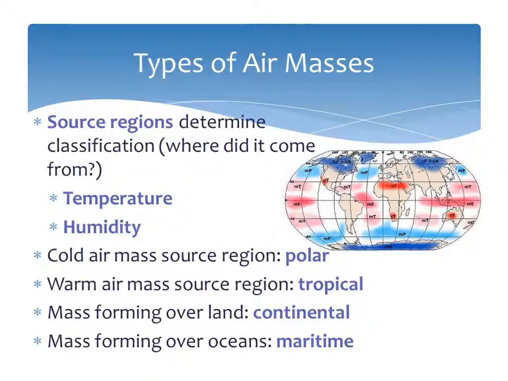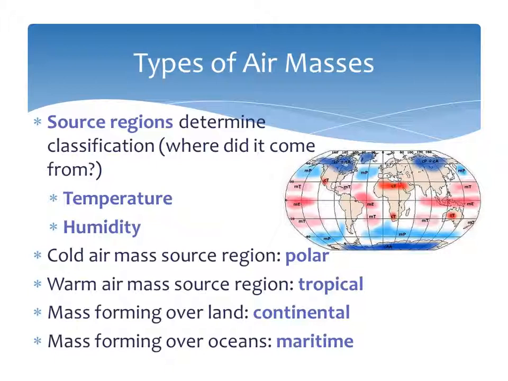One thing that helps us determine how to classify air masses is the source region. A source region means where does the air come from. Two other things that help us classify air masses would be the temperature of the air and the overall humidity of the air. When I talk about humidity here in Virginia, I think we all know, especially during the summer, what it feels like to have a humid day outside. So there are four different words that we'll use to describe air masses, and we can use them in different combinations, and we'll talk about that in a minute.